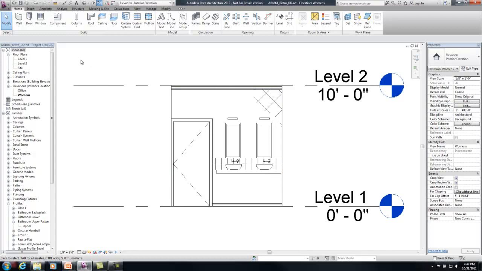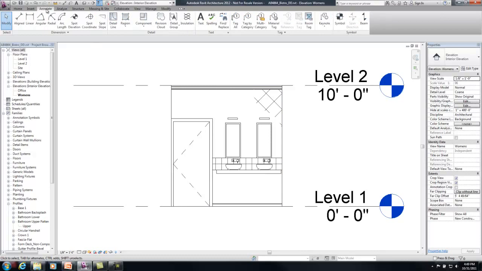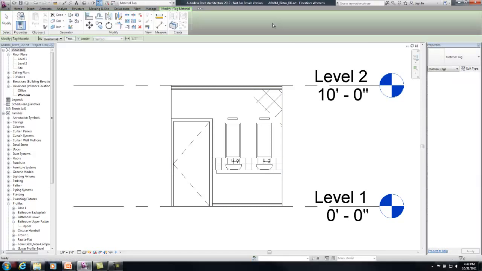We can find material tags on the Annotate tab of our ribbon. Over to the right, you will see the tool called Material Tag. And as we hover over a material, you can see that it highlights and it has information waiting to be inputted. So we could simply call this out as a tile pattern, something very generic.